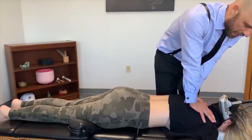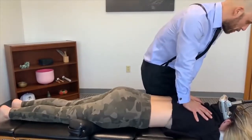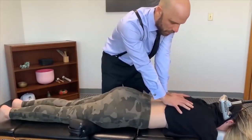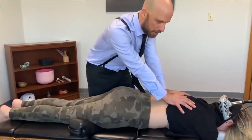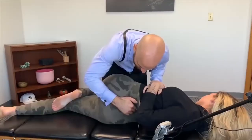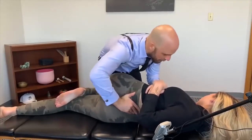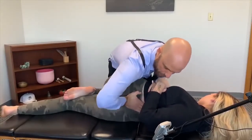Good, we're gonna bring this down. Let your shoulders sink. Okay, I remember this one was tough last time too. Okay, breathing all the way in, far as you can go. Out. Okay, we're gonna adjust the lumbar here. I'm gonna bring your hips down like this, shoulders to there. We're gonna push like that, okay? Okay, breathing in. Out. Good, we're gonna bring this down. Good, a little bit more.